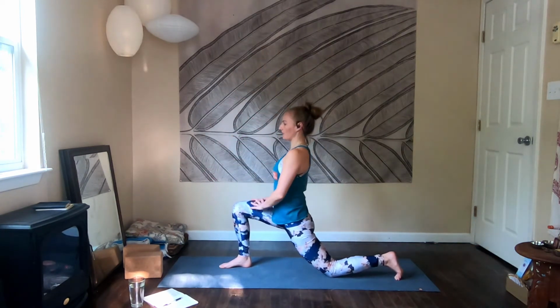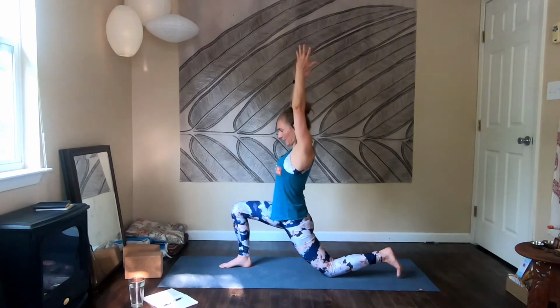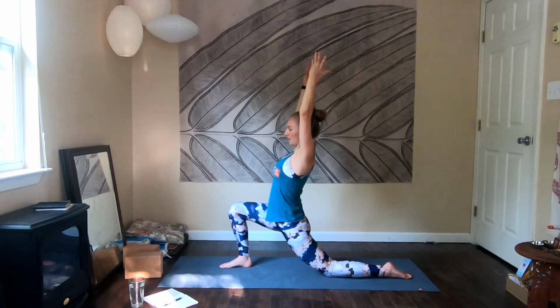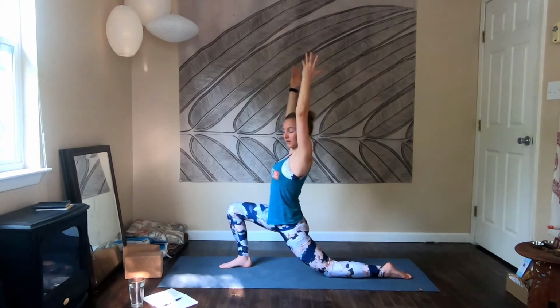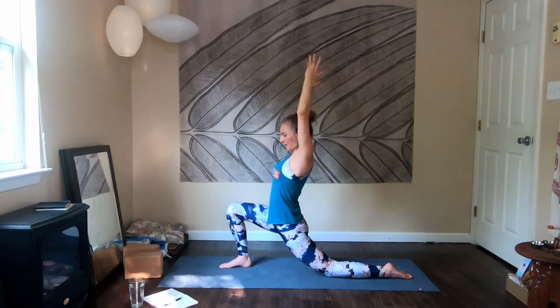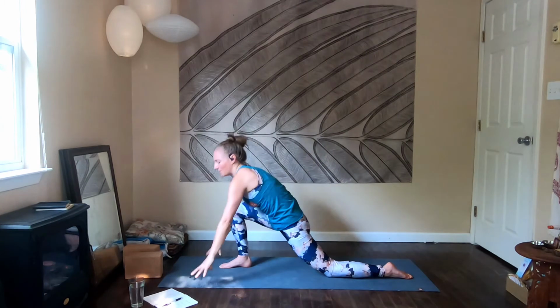Arms lift up, or always an option to have your hands to your thigh. Shoulder blades down and back. Wrap your pinkies toward each other. Consider dropping your hips down toward the mat. If that's not feeling great, then stay straight up. On your next exhale, take your hands down to the mat.